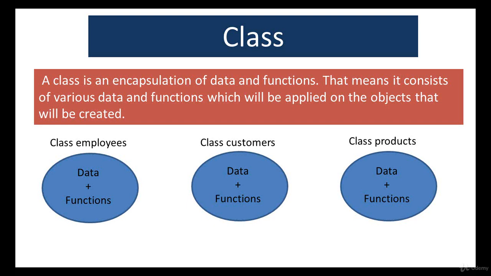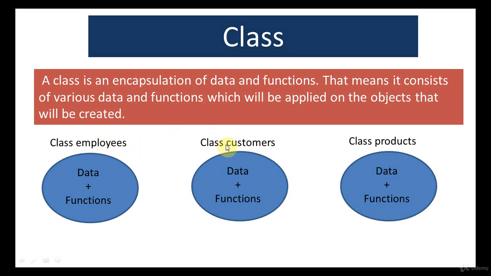See, I have come up with 3 examples. This is the first class, employees. This class employees will be having data and functions. Now listen carefully. This data would be regarding the employees only, meaning employee code, employee salary, employee first name, last name, address, telephone number, etc. And as we were discussing earlier, the functions would be like, if any new employee joins the company, a function will be there to add the record of that employee. If an employee leaves the company, there will be a function to delete the record of that employee. There will be a function to calculate the net salary, the income tax of that employee, etc. All these will be called functions, and data plus functions, this whole thing will constitute this class called employees.